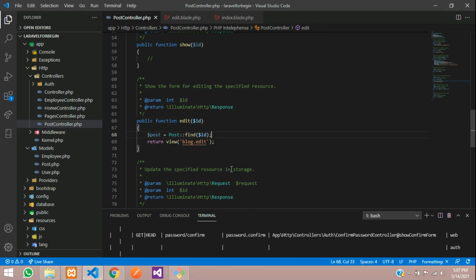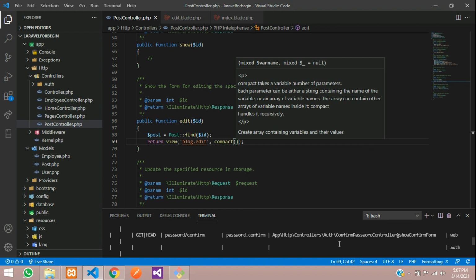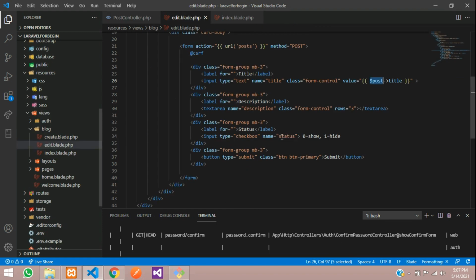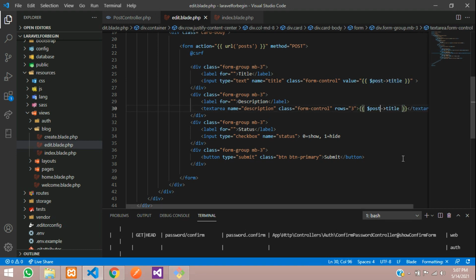Simple. Once it's passed, you are going to take this variable and send it to this edit file using the compact function. So let's send it over here, and let's go to the edit file with this same post variable, as simple. So let's take this and paste it inside a text area. If in case anyone is using HTML tags to store in the description, you can use this symbol.